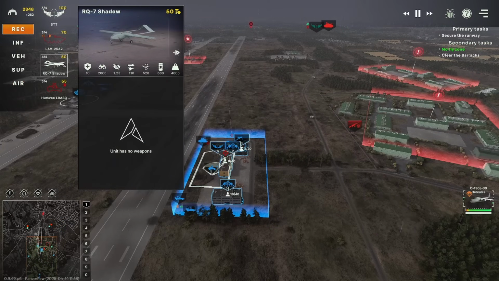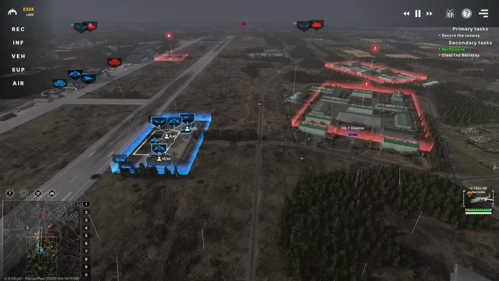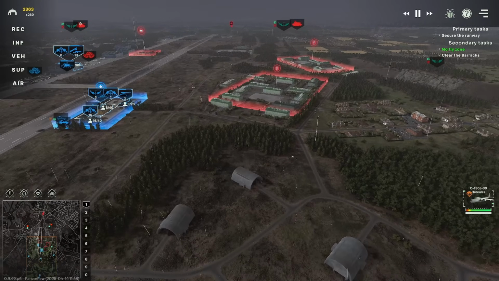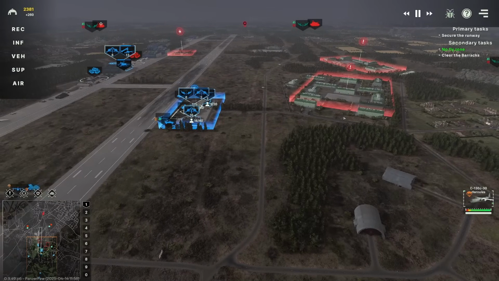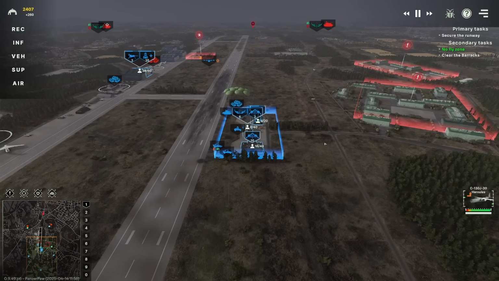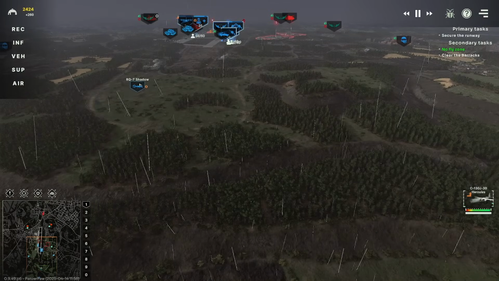Now, one thing we can do is we have these RQ-7 Shadows. They work exactly like all the aircraft you can call in, but they will provide all of the spotting that you could possibly need. So if you can't get your troops in there, or recon troops to go in there to spot something, these drones work just as well. They're a little slow though, so you do have to wait. That's kind of the trade-off. So you can see our drone is slowly making its way over.